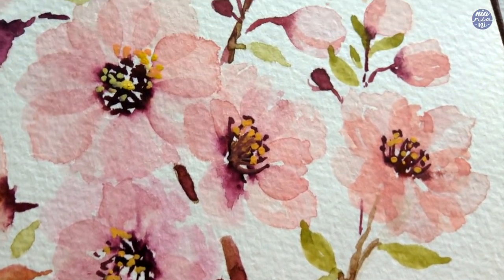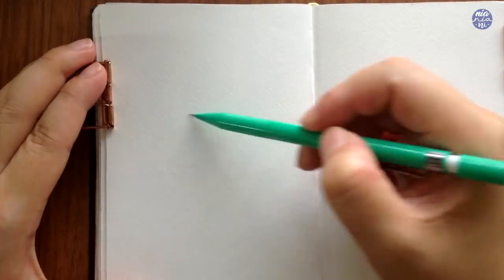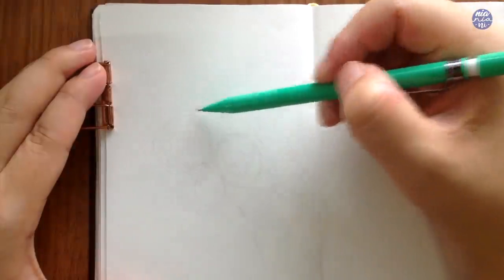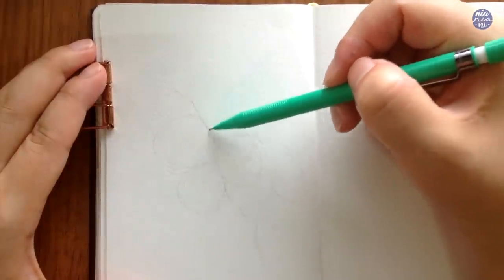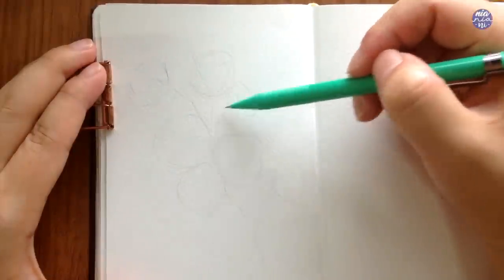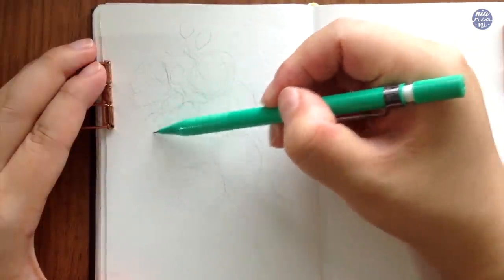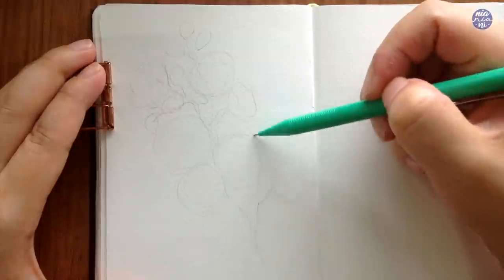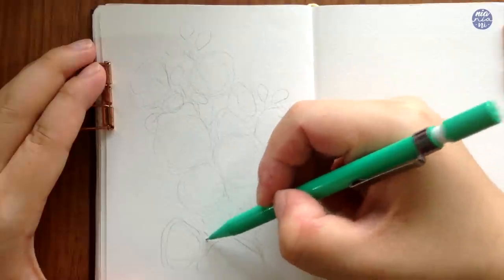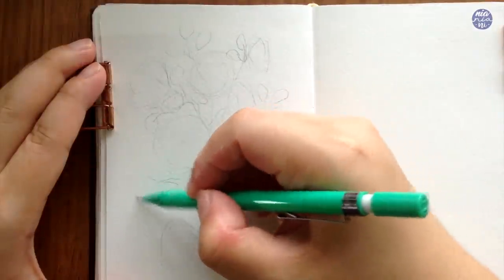I will still show you my process of painting it. However, if you would like a fuller tutorial on how you can visualize the shapes of the petals and understanding the basic structures with the drawings, I do have a full tutorial out already. I just use a different technique and approach to the execution, so I'm going to begin by drawing out my composition to map out the positions of each flower. When I draw out the composition I always first draw the flowers as circles or ovals just so I can figure out the positioning roughly without getting too caught up with the details.